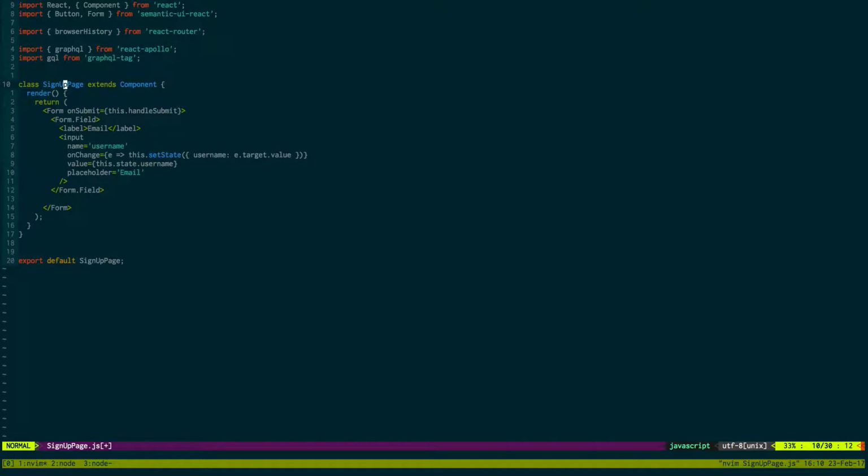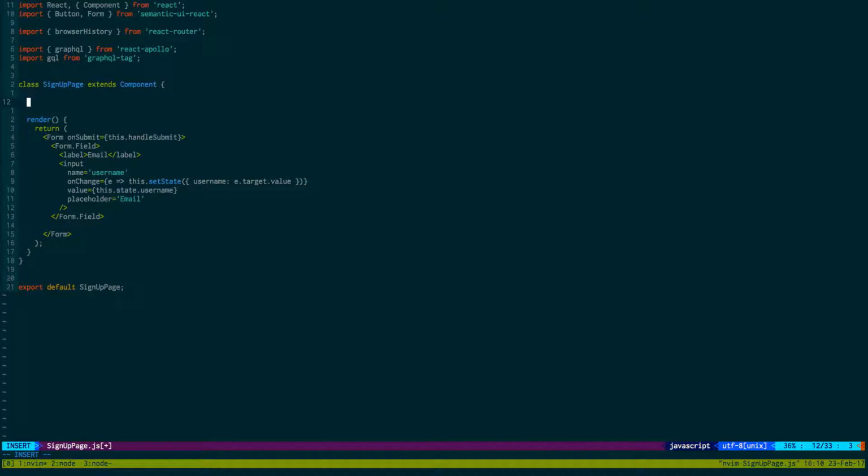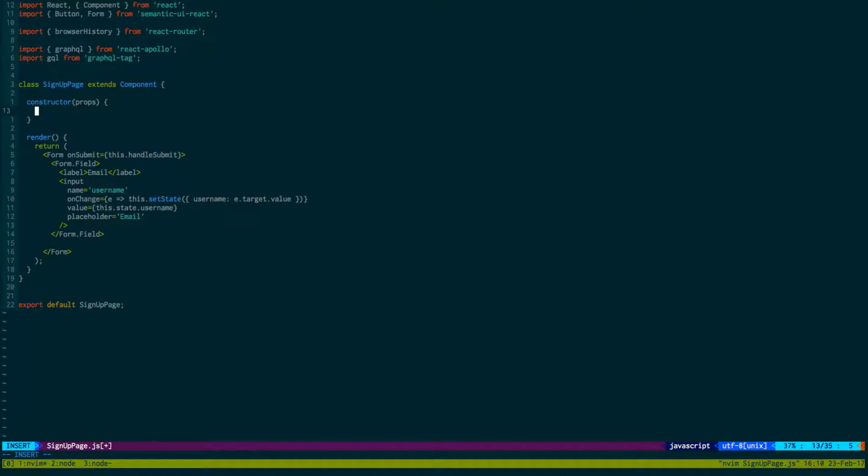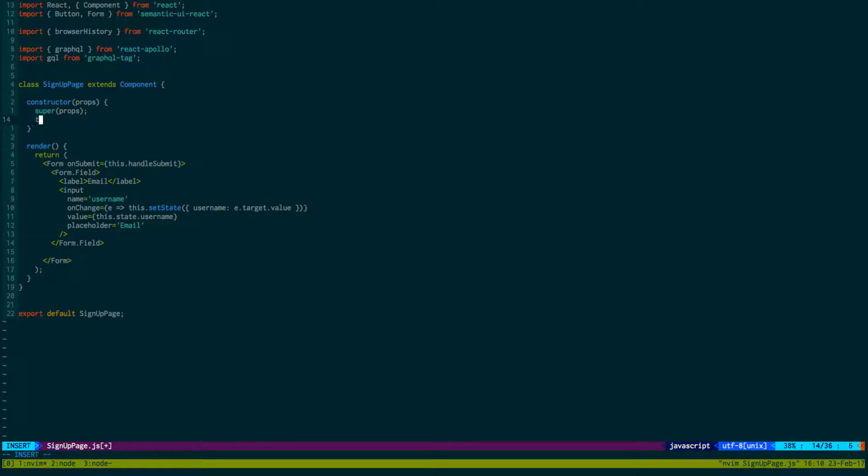So let's come back up here and create the state. So constructor props, super props. This.state is equal to username and also password.